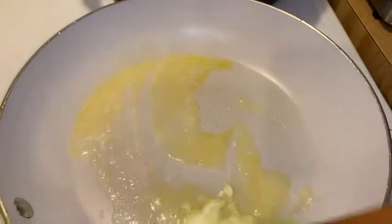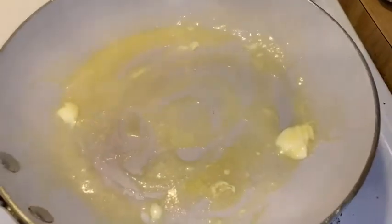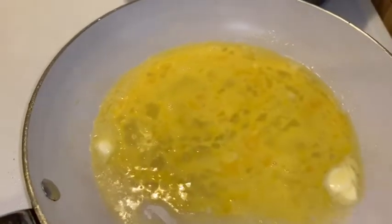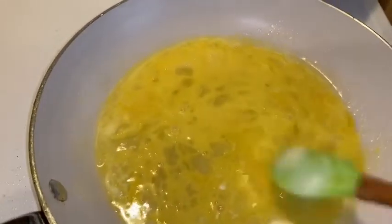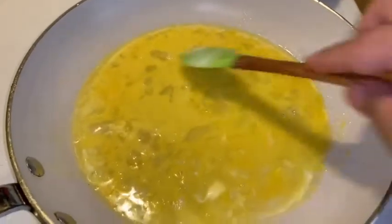Okay, I have my skillet heated up with some butter for my eggs here. Now, I would typically say 1 egg per sandwich, but you can put 2, 3, however many you want. But since we have a burger patty, you gotta remember that's already a lot of food. So I'm just gonna let this cook and then flip it all at once. I wanna keep it one whole piece.